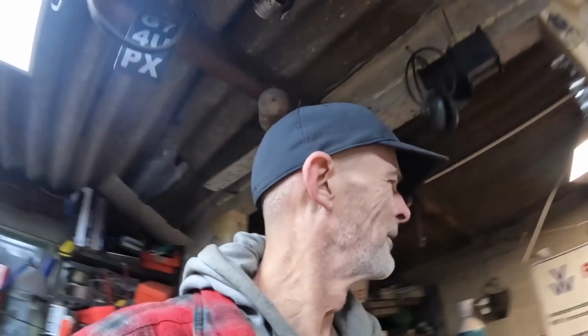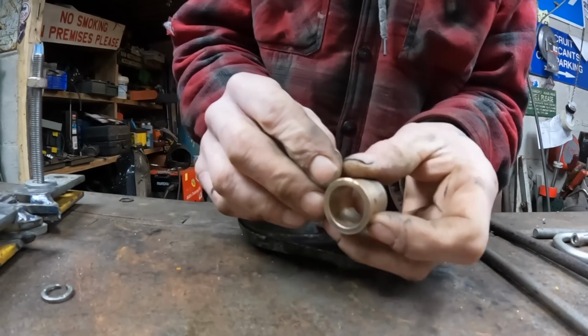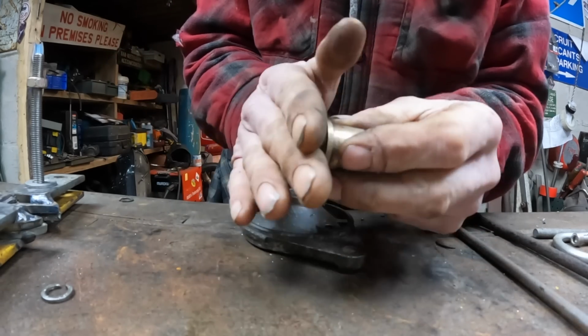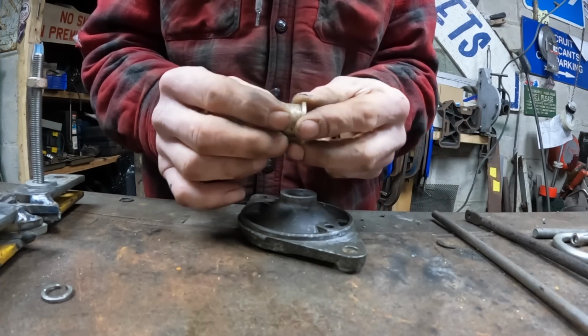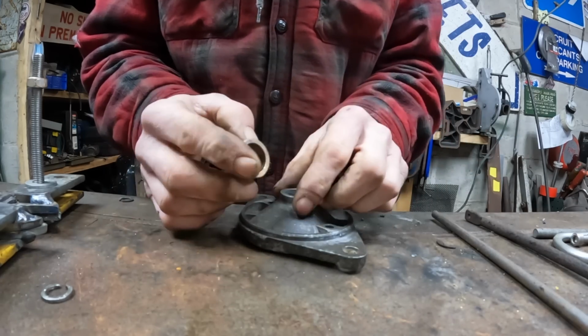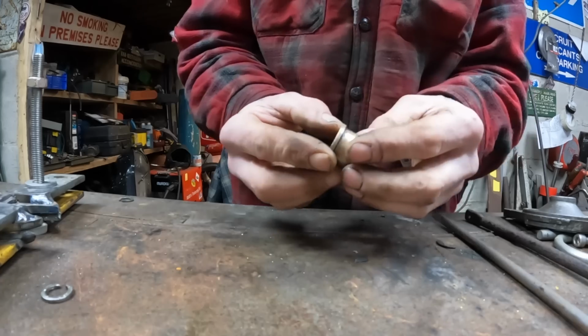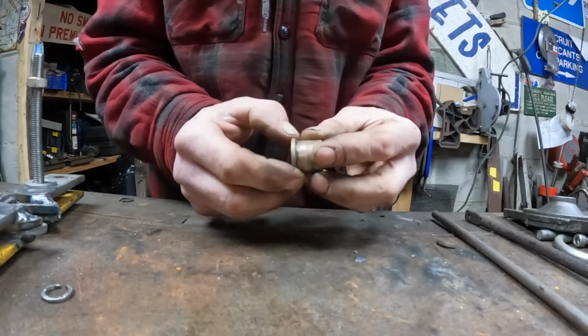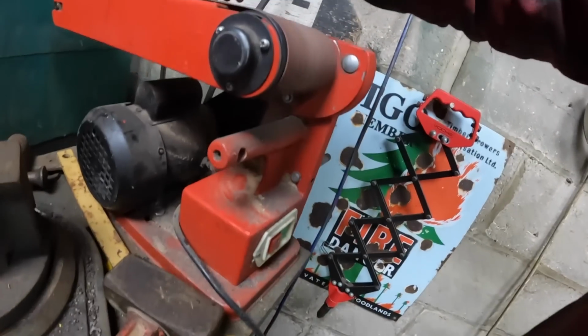Right, what am I doing? So I tapped this out of here because I need to reduce the height of this, because it's just a little bit too long and it's binding the motor. But I tapped it out with a socket and it took a good beat to get it out, so I don't think it's going to go anywhere using that old thread lock.